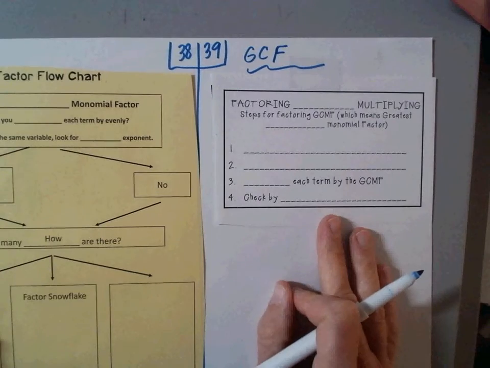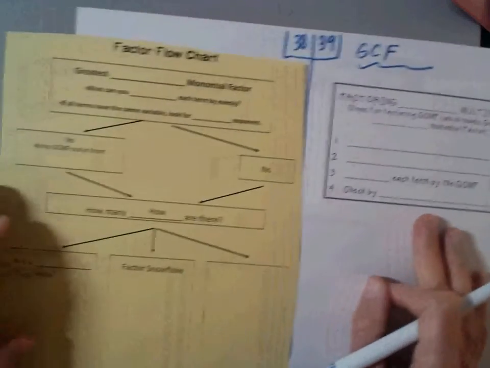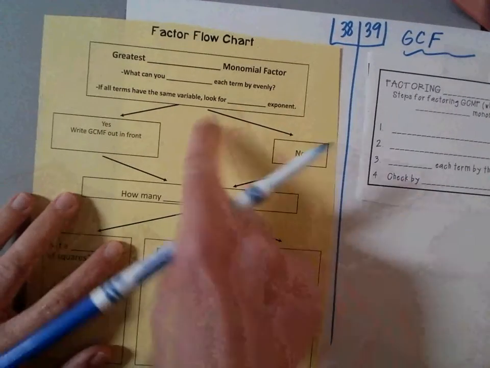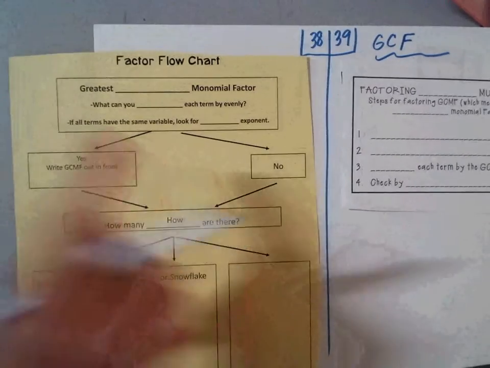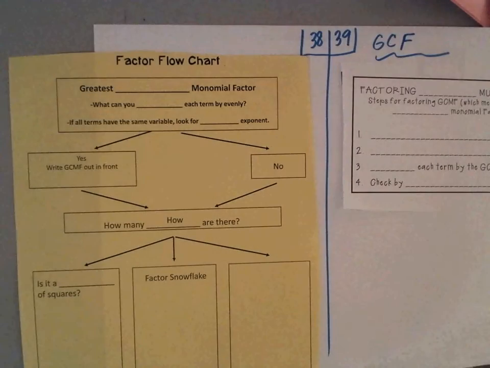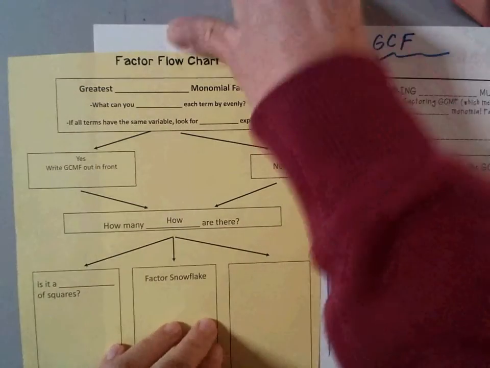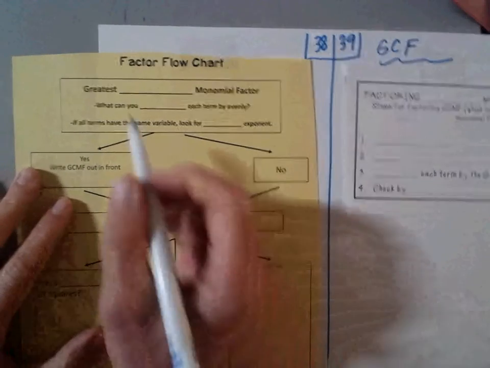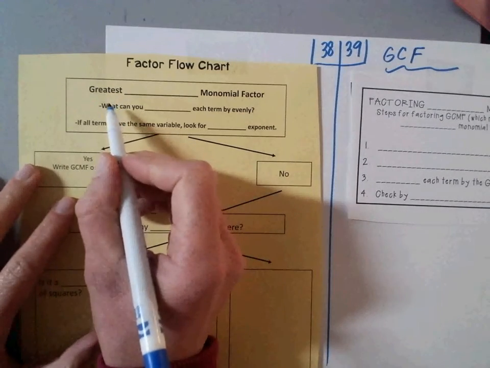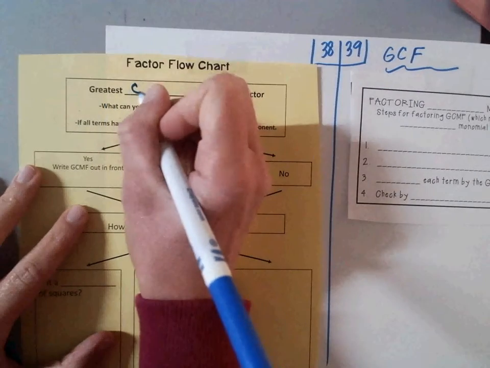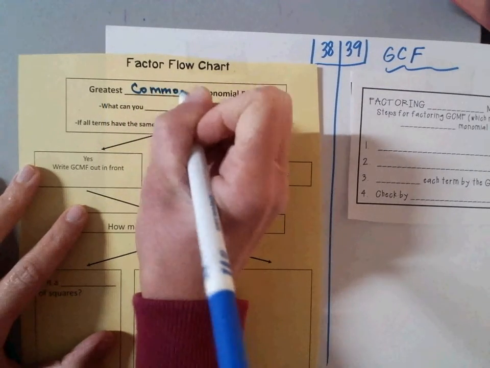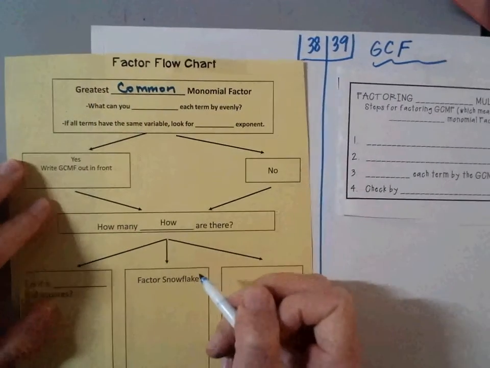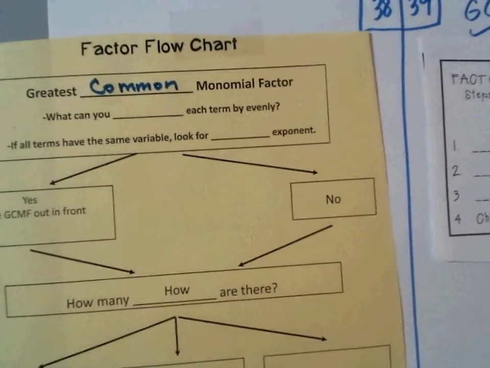The first thing you're going to do, and I'm going to put this on the yellow page first, okay? This is a factoring flowchart. It's going to take us multiple days to get through it because we're only teaching you step 1 today. Step 1 that you do when you want to factor is you take out the greatest common monomial factor. So monomial means 1. So the one thing that you can take out that everything can evenly divide by.